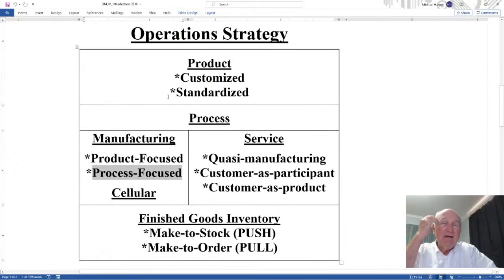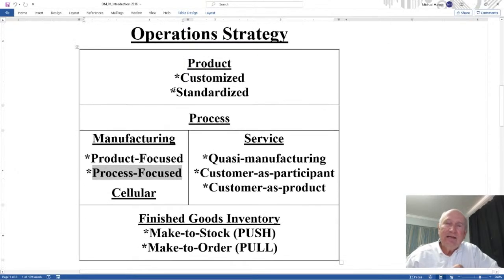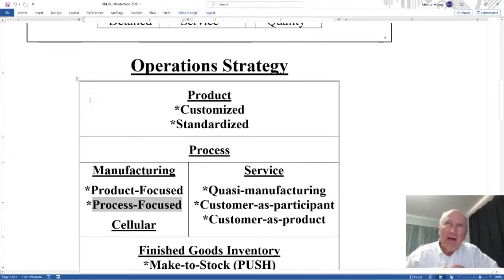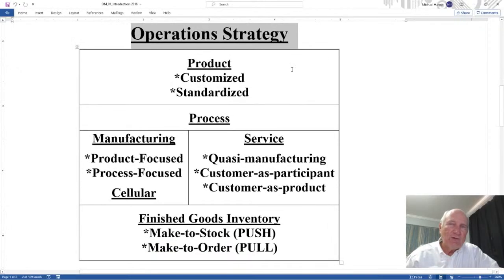Today the supply chain has a combination of push-pull boundaries upstream and downstream. It's becoming much more sophisticated, and that's why operation strategy 100 years ago was pretty straightforward. Today it's much more complex, and the operation strategy applied to the supply chain is called supply chain management. And we don't get into that in this course. We'll just look at operations. But the way operations deal upstream and downstream is supply chain management. That's a different subject for a different course.